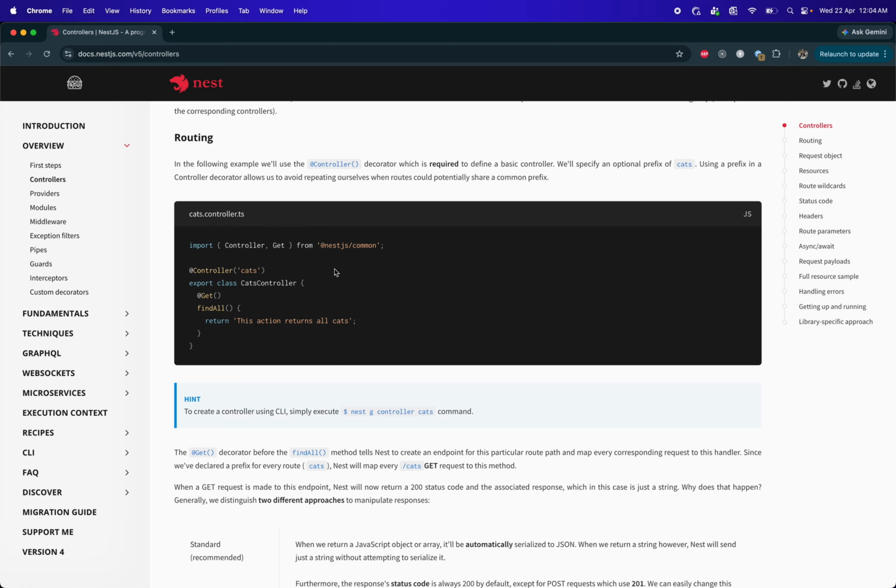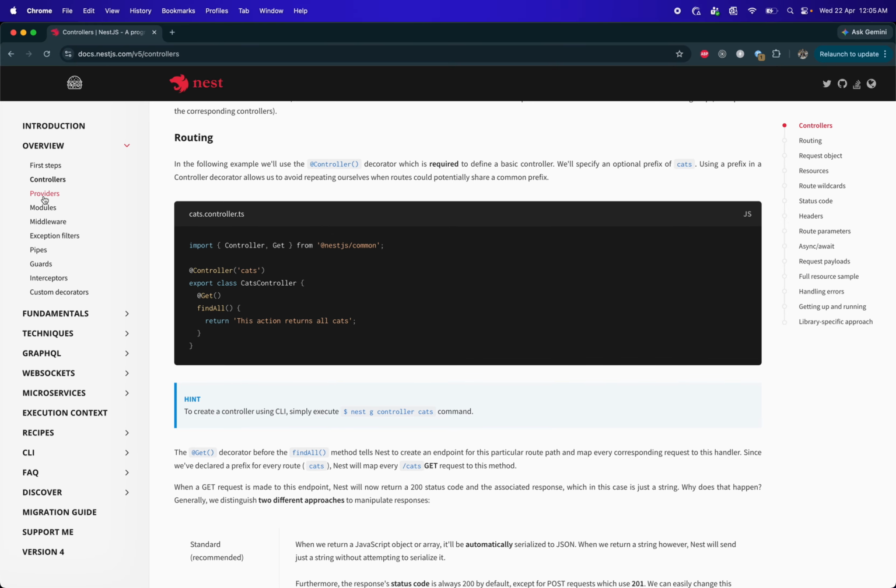Let's say we have a route called /cats, then all the cats routes will be delegated here, and the rest of the methods that need to be handled will be written inside this cats controller. One more thing to take care of is that we should always keep our controllers thin. We should not write any business logic right here.